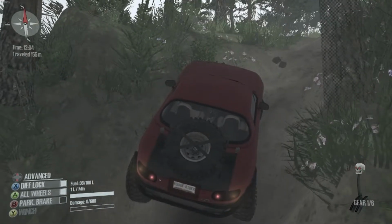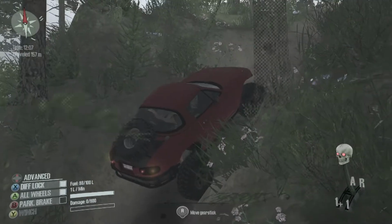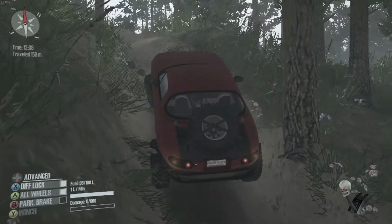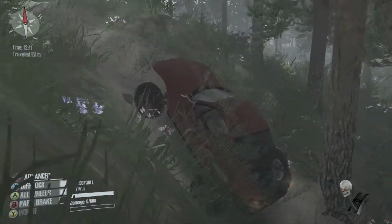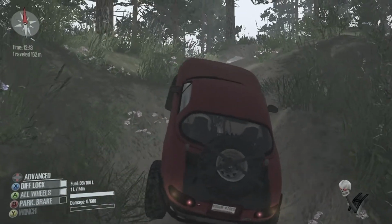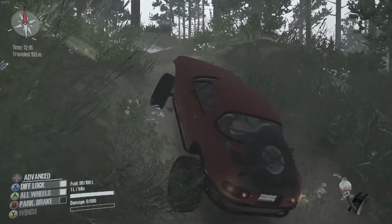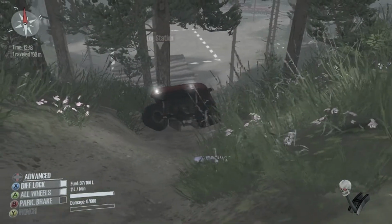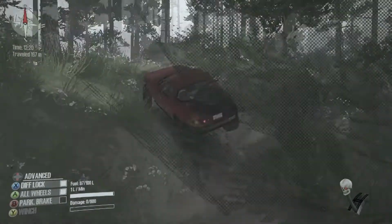Sorry about the camera angle right there. Yeah, this hill's meant to be a little tricky. We might actually have to throw this thing in low gear. There we go. Low gear, it'll crawl right on up it. Even with one of the best trail rigs, you usually still have to struggle a little bit to get up this hill, get the actual line going. I mean, I created the map and I've driven over here a lot of times and still have to get my perfect line and get the right amount of throttle to climb on up it.